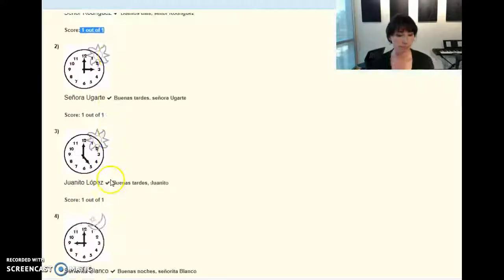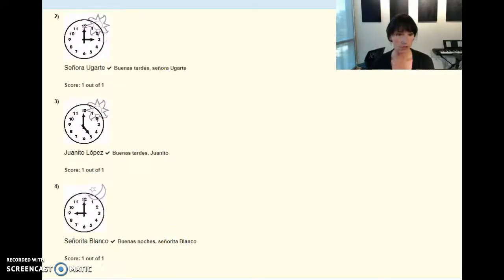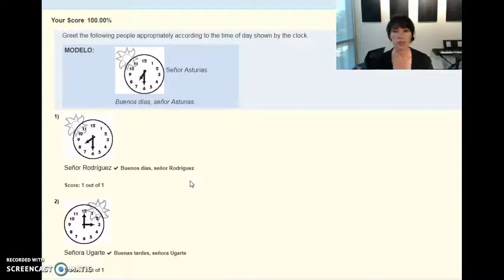So double check if you have partial credit on a specific answer, because that means that you missed an accent mark there. So hopefully that helps clear things up for you. Anytime that there's fill-in-the-blank questions or fill-in-the-blank responses, you're going to need to pay close attention to spelling and punctuation.